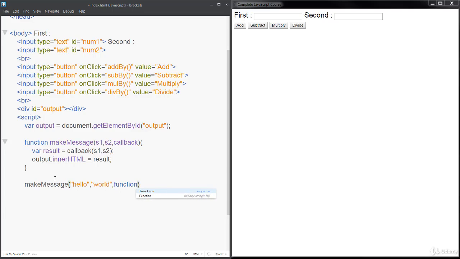So function, and this function is going to take the 2 parameters, S1 and S2. It doesn't actually have to be named S1 and S2, because this is just an anonymous function, and it's going to use whatever values are being passed in as parameters. But we are making use of those names.